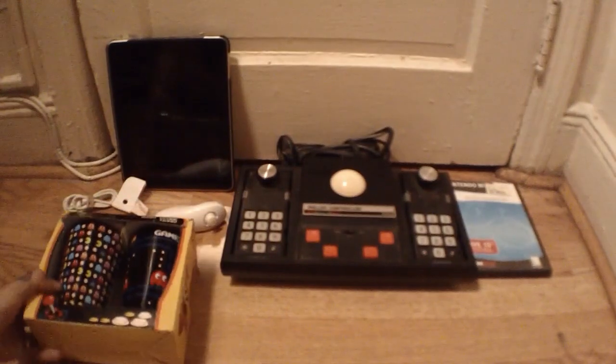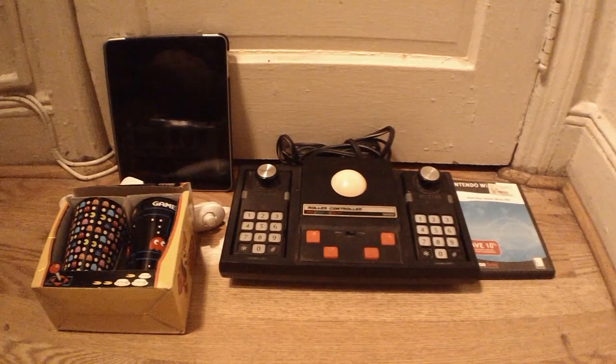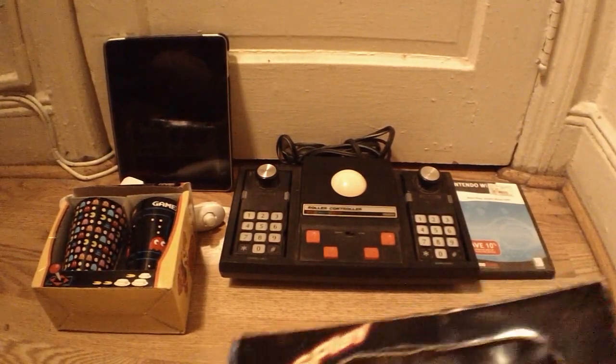$5. Can't beat that. And next off, kind of deviate, actually, because when I met up with LCNY Nick, we went to a local flea market. And I saw this, and I had to grab it because the lady said $5. When I saw this at another flea market, they wanted $5, and it was just the one part of it, and it wasn't even worth it. But I saw this, and I had to grab it, everybody.